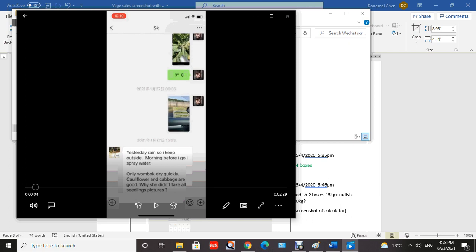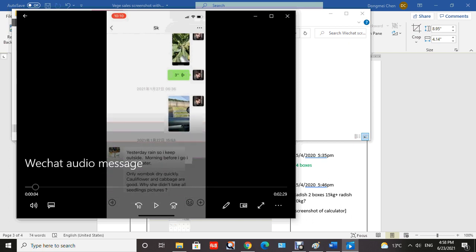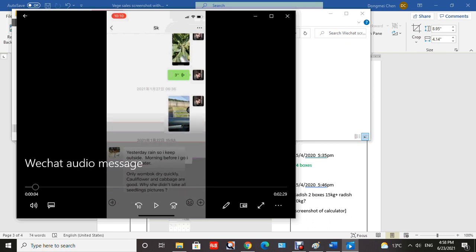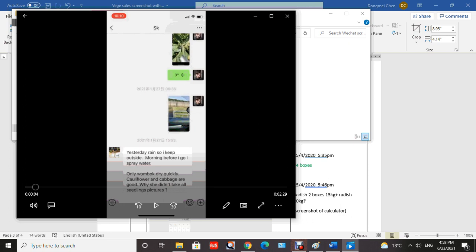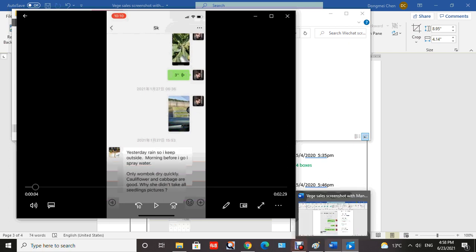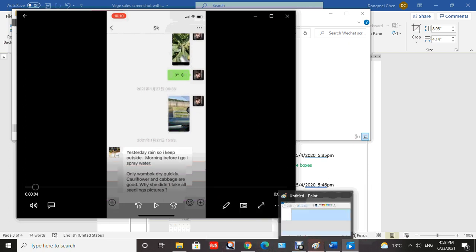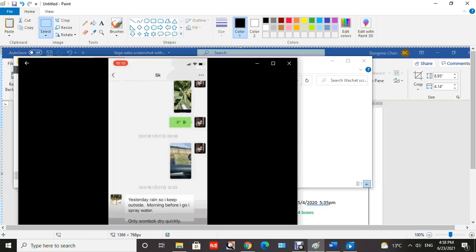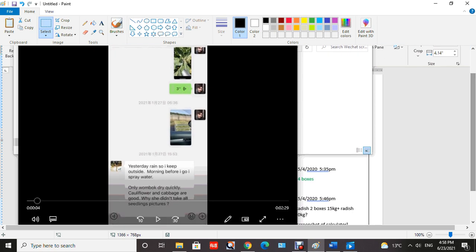One of the usual approaches is to print screen. Once I press the print screen button on my laptop, I have that screen, and then I just open up Paint and paste my computer screen onto it.